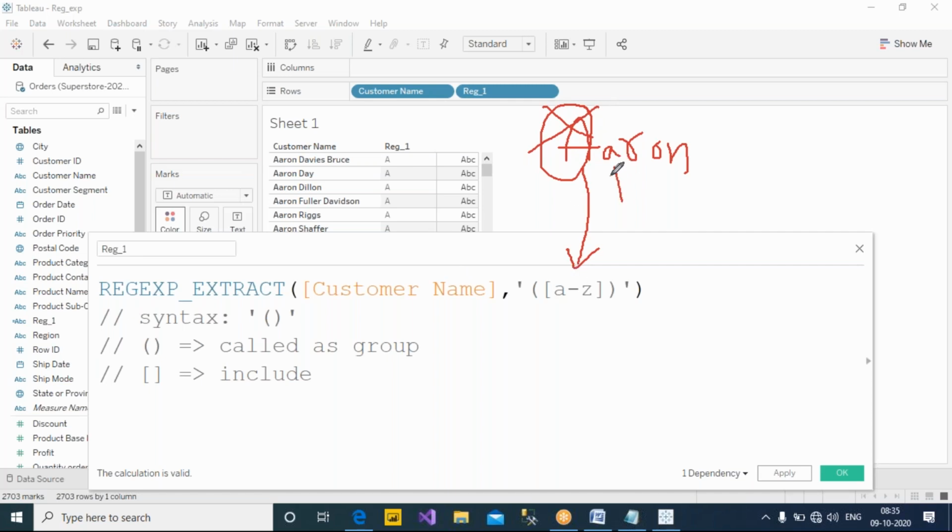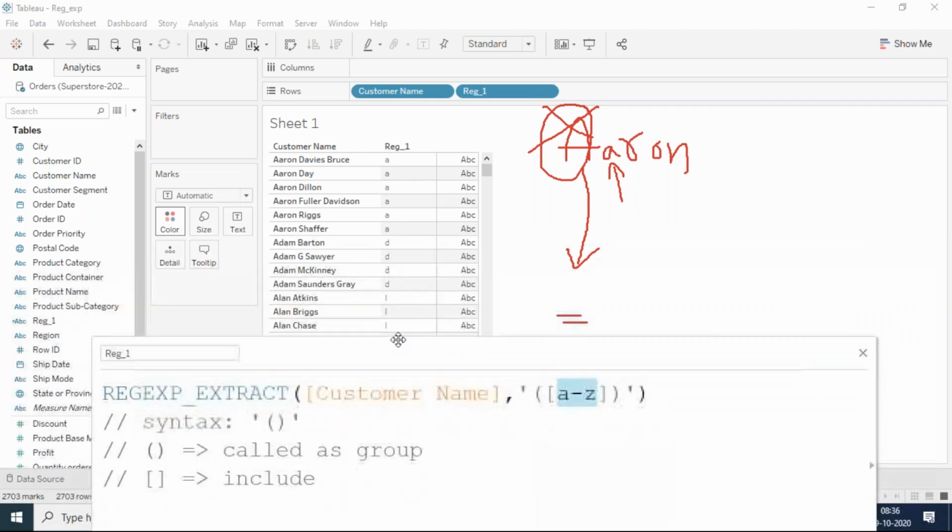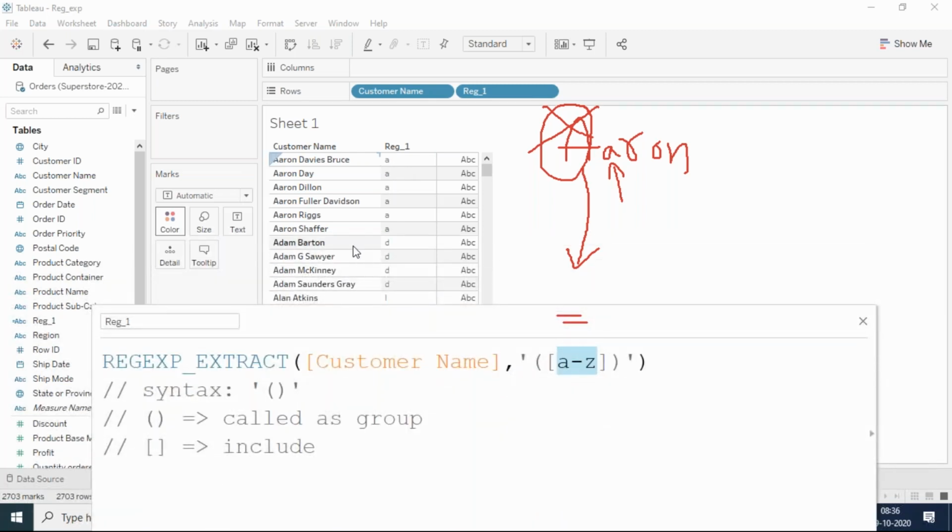Then it looks for the next character. Oh, it is a small a, then it is coming in between this range. Then it will retrieve the second character but not the first character. So that means where this pattern is matching, then it is going to retrieve that. So if you observe, you are not getting capital A because we said small a to small z, and it is looking at the first occurrence where it is coming in between this range.